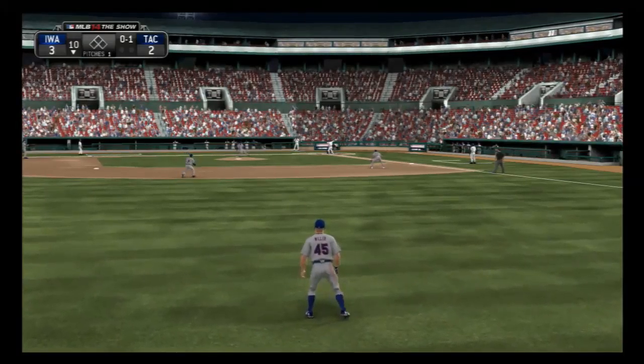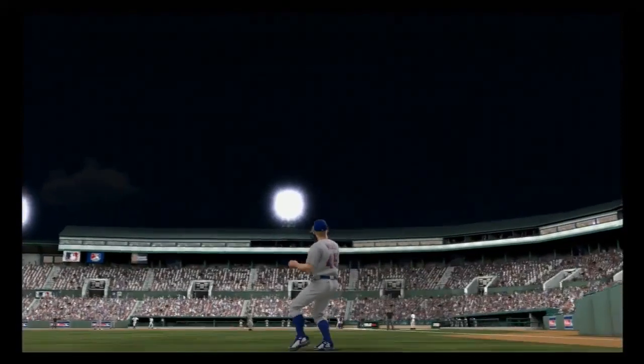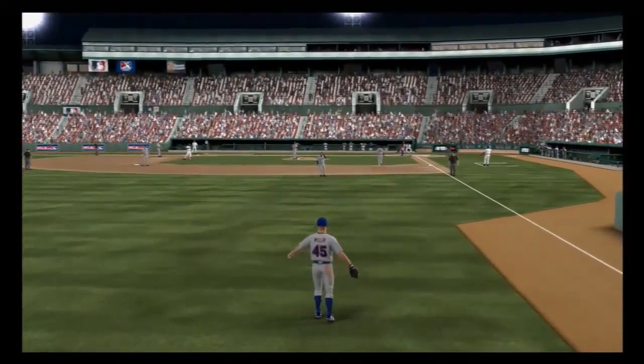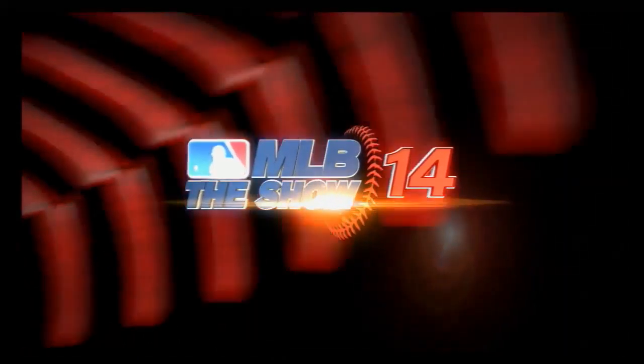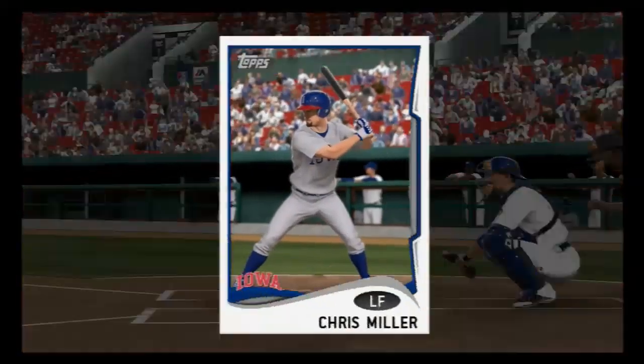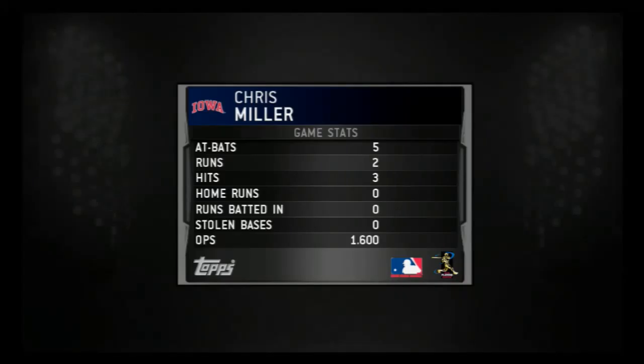Yeah, I don't think you really need to be swinging for the fences just yet. You just need to find a way to get some guys on base and get that conveyor belt rolling. Miller is over toward the line a bit as he takes it for the first out. A tightly contested ball game here, so it makes it hard to find our top player of the game, but I think this fellow right here would seem to be the logical choice.